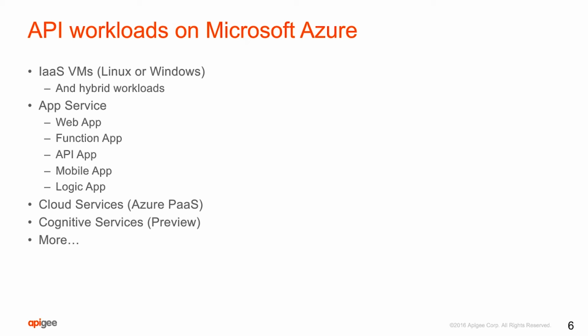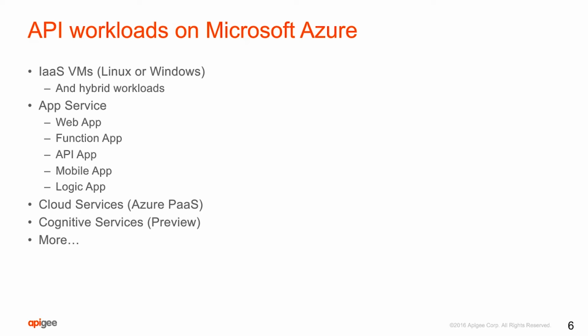But if you like using Apache for running your Java or PHP workloads, if you like using Windows with .NET and IIS to run your API workloads, all of these things are possible using just plain old virtual machines. There's lots of options for building environments around those VMs. There's lots of options for access control, for network monitoring and scrubbing. So it's quite a deep and rich environment around those.